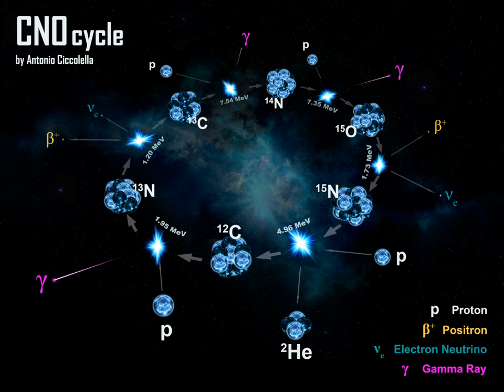A self-maintaining CNO chain starts at approximately 15 times 10 to the 6 K, but its energy output rises much more rapidly with increasing temperatures so that it becomes the dominant source of energy at approximately 17 times 10 to the 6 K. The Sun has a core temperature of around 15.7 times 10 to the 6 K, and only 1.7% of 4 He nuclei produced in the Sun are born in the CNO cycle.